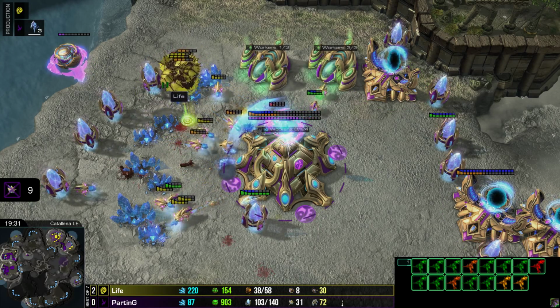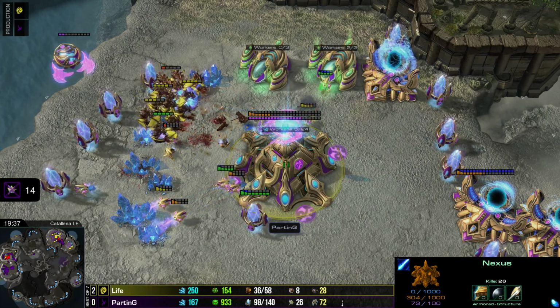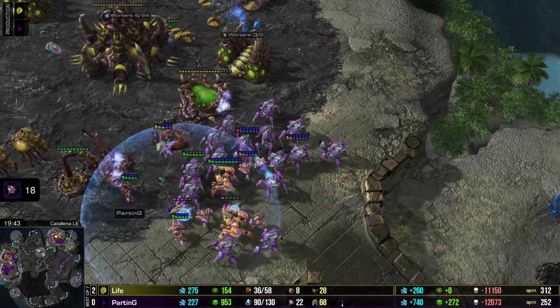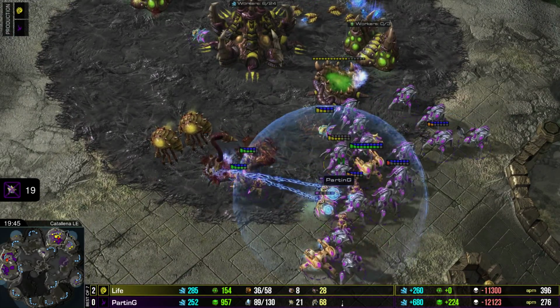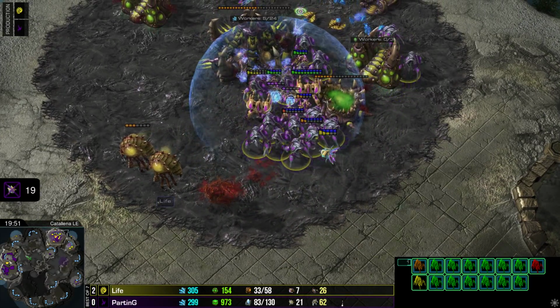Trying to use some cute J-Dong micro from Brood War, and it looks like he might actually get this Nexus, making it 1 base against 1 base. Yep, the Nexus is going down. Parting, nope, just kidding, not pulling back. Go for the main base of Life, and I think he's going to be winning this base trade right here.